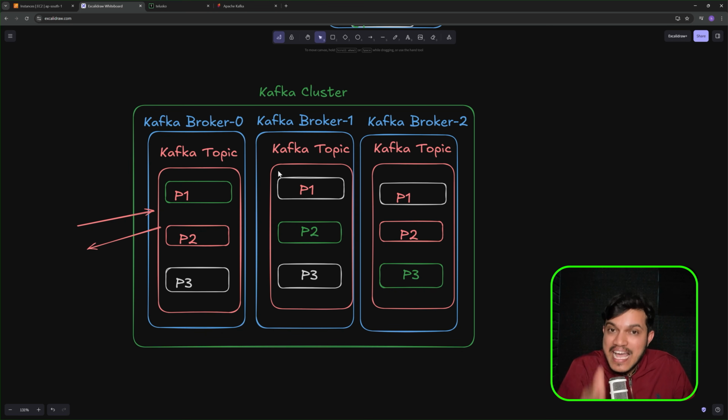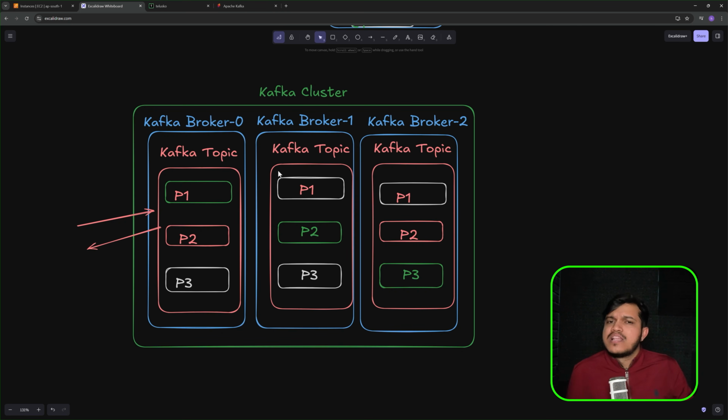ZooKeeper is a centralized system in the entire Kafka ecosystem, a kind of manager which manages your entire Kafka cluster: how many Kafka brokers we have, how many topics, how many partitions, who is the leader partition, who are the follower partitions. All these details will be maintained by ZooKeeper.